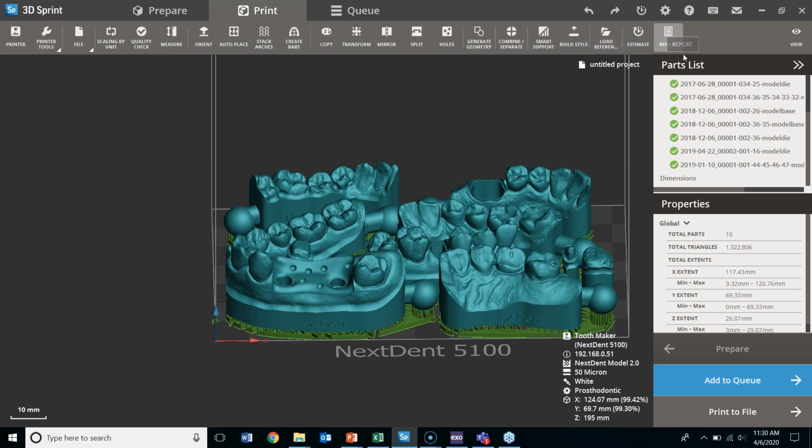And there's also one that we're working on. In fact, in the next couple of updates, you're going to see that the report here is going to be significantly simplified for dental people. So when you have a lot of crowns on here, or your models and it's not the same person, you can hit report. And right now it puts out an Excel spreadsheet. It's not as easy to read for dental, it's more for industrial, but we've actually worked on it a lot, and you'll see something really nice with a picture of where everything is, how much material it all took, and the name of the file and things like that, just like you use with your bill.